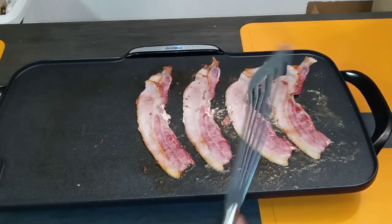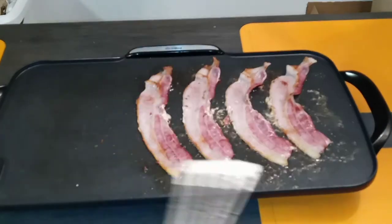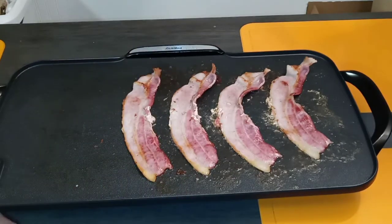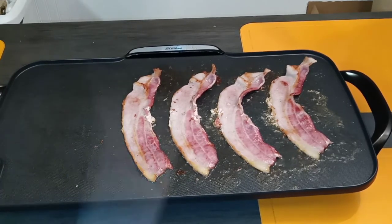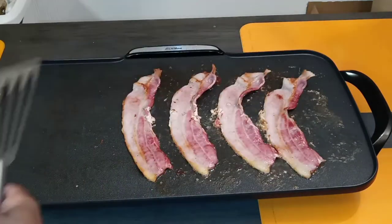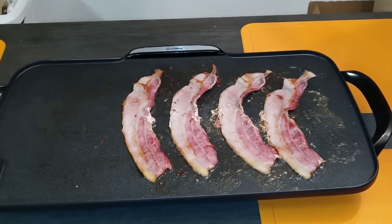I'm not gonna bore you guys with showing you how I fry bacon. We got the griddle game out today. I love using my griddle because you can get everything done in one shot — everything on the same griddle. Bomb. Quick. Easy clean up. That's what I love. Let's finish cooking off this bacon and then I'm going to show you guys my patties on the griddle.